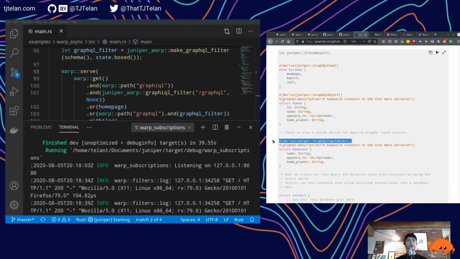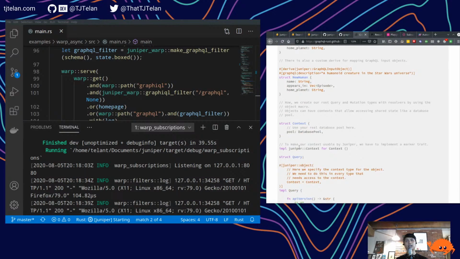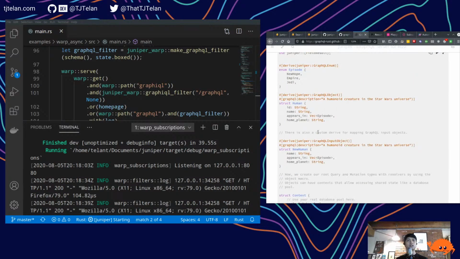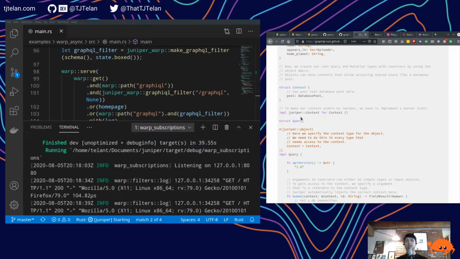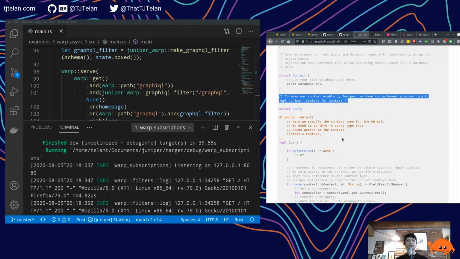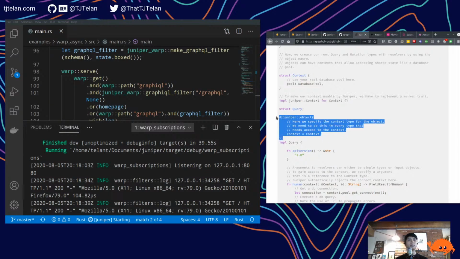Okay. Too bad you can't. It's duplication there. Context, so we have our database pool. What is database? Not there. Marker trait. And pass it a context.